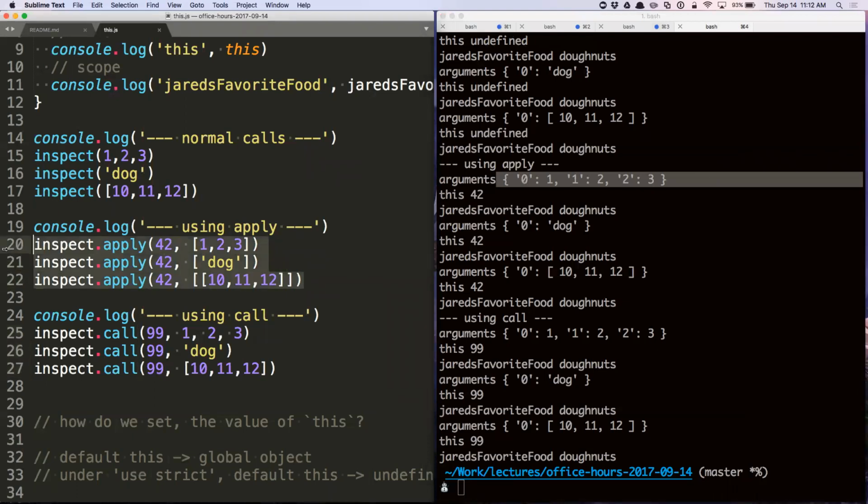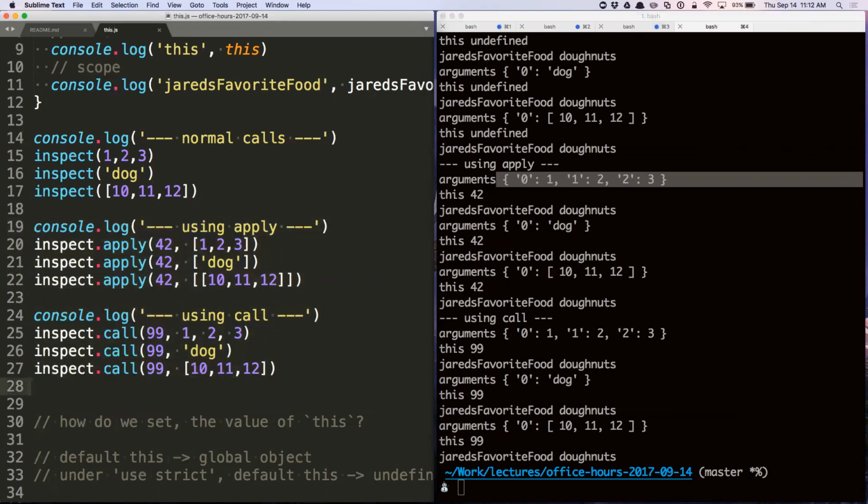And so the difference between call and apply is just apply takes an array of arguments, and call takes all remaining arguments and sends them as the arguments. So it sort of shifts off the first argument, takes that as the value of this, and takes the rest, okay? But why would we want to do this? Why do we want to call a function and give it the value of this and give it a bunch of arguments, okay? Why would we want to do that?